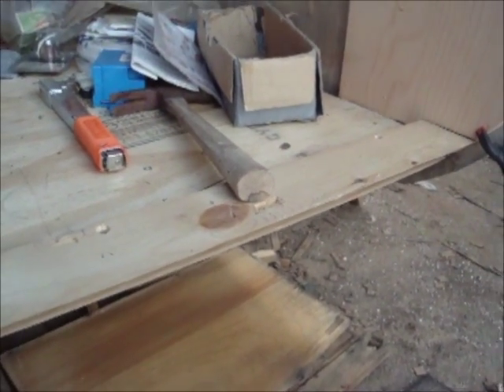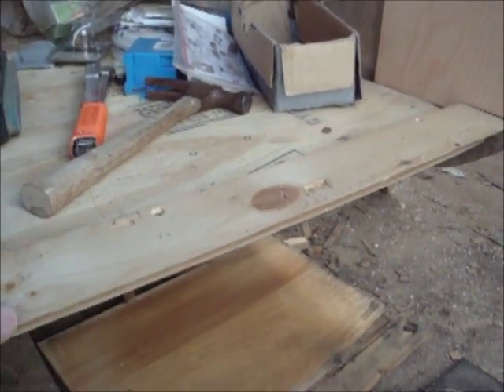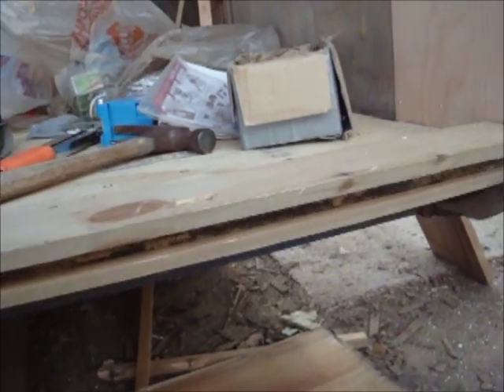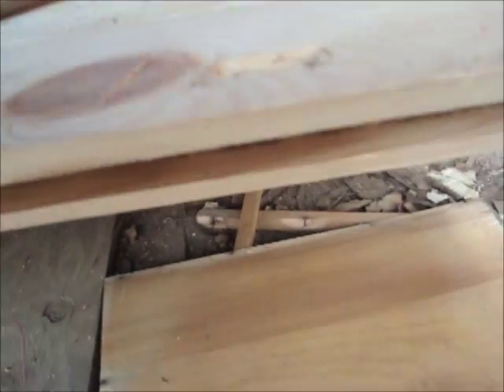They're just countersunk. I didn't show you this going in — it's no big deal, just copy the pieces that come out and put them back in exactly the way they were. Unless the old ones are good, but in most cases — in this case anyway — it just needed new wood, so I'm doing everything new here.